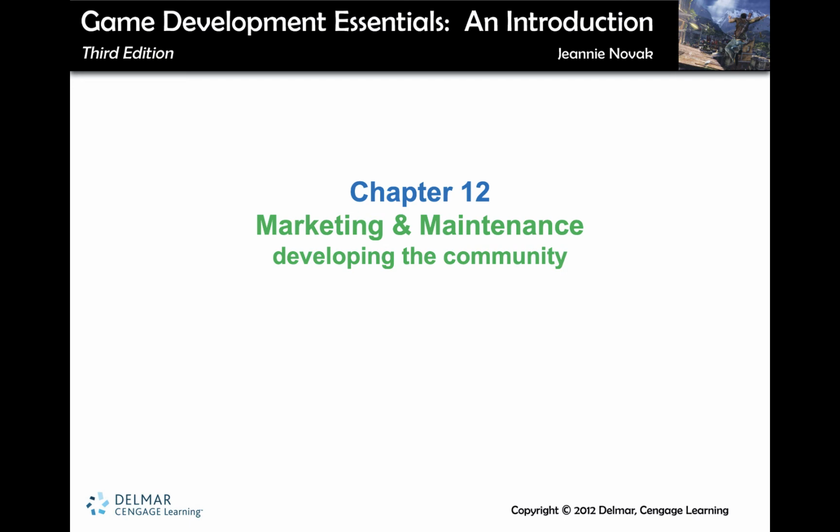This week we will be discussing Chapter 12, Marketing and Maintenance. Marketing involves targeting the game for a particular player market or audience, and then persuading that audience to purchase the game. Usually, marketing responsibilities are handled by the game's publisher. But if you are an independent game development company and you just create your game, then you can find ways to market your game yourself.